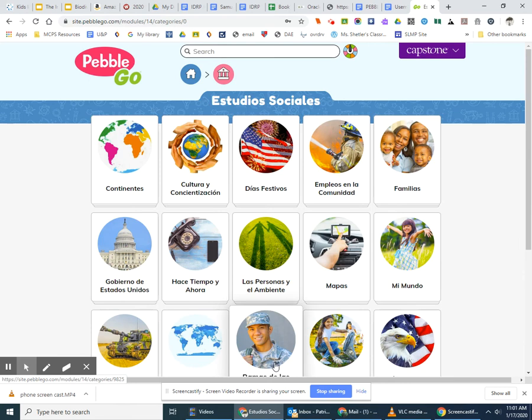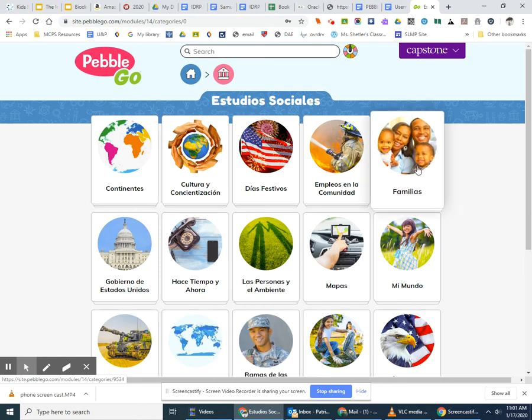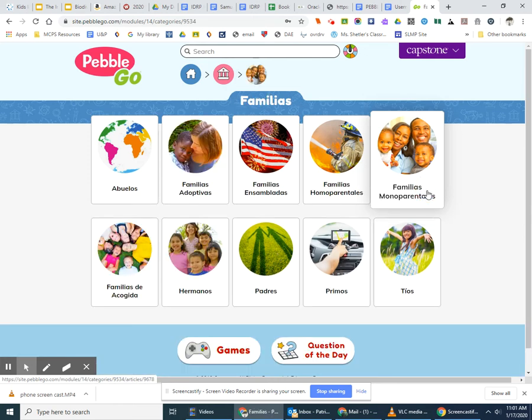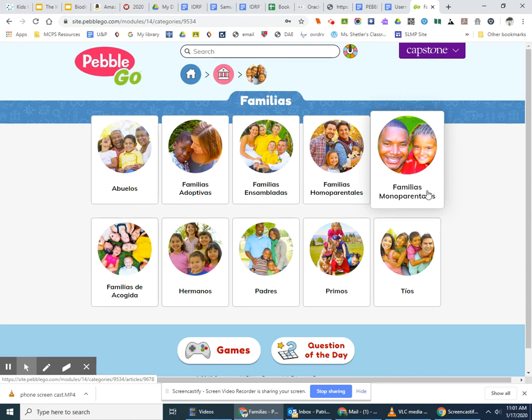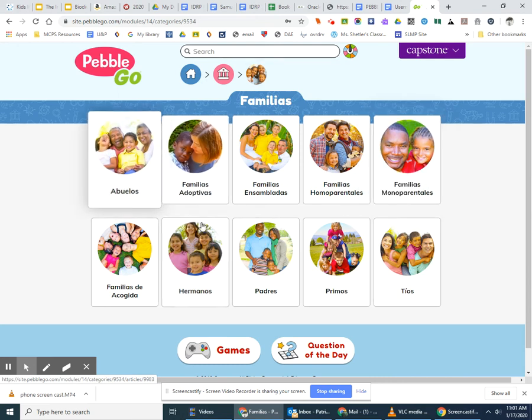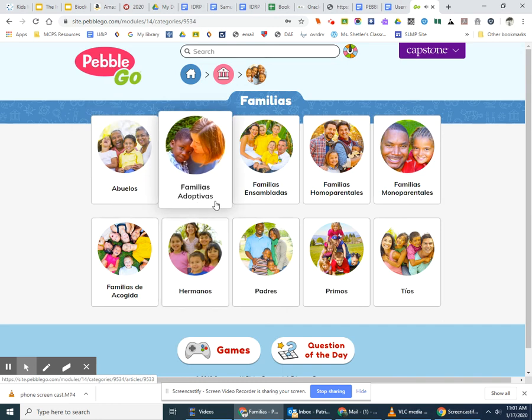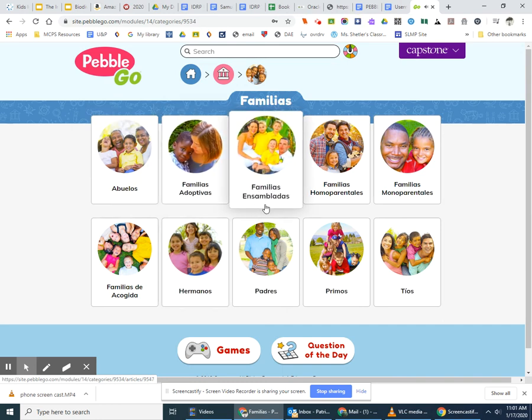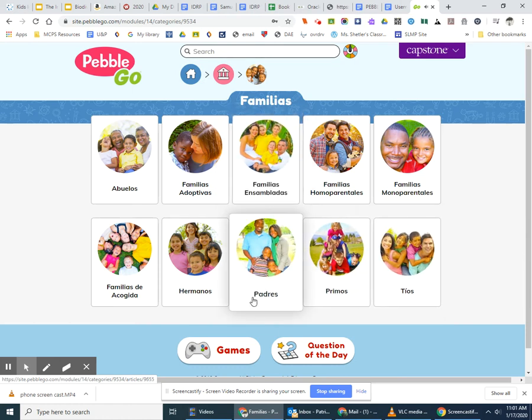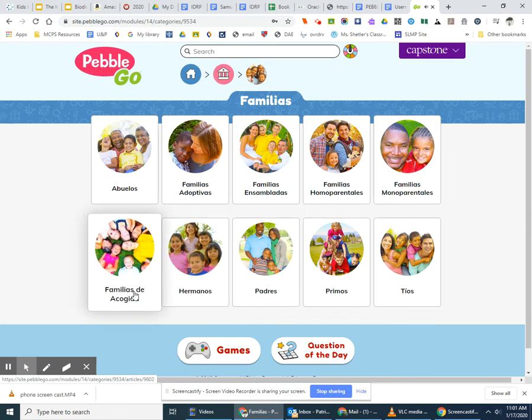Then, of course, we are doing something about the family. And even though my Spanish is limited, I'm about a Spanish one, I can see that we are going to be clicking on familias. And that would be the second thing. And then based on the question you're answering in your capture sheet: abuelos, familias adoptivas, familia en espinlades. Ooh, that was a hard one to pronounce. Primos, tíos, padres. All of these are the buttons that you will be recording based on the information you need.